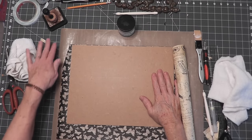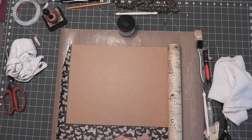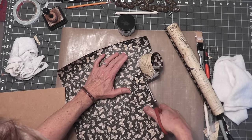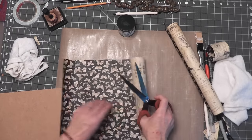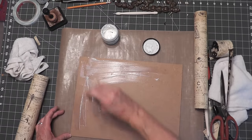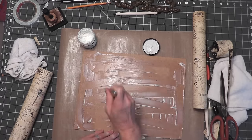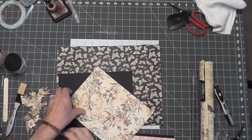Next, I took the DIY paper and the hardboard backing that came out of the frame and measured and marked off my cutting lines and cut out some of the paper. I used the butterfly side in the pattern that I chose, and I'm cutting out a piece to glue using the glue and seal on one side. I use my silicone brush and brush the entire side and then attach the paper down and smooth it out with my hands and a brayer to get out any bubbles to finish the background for the tray.